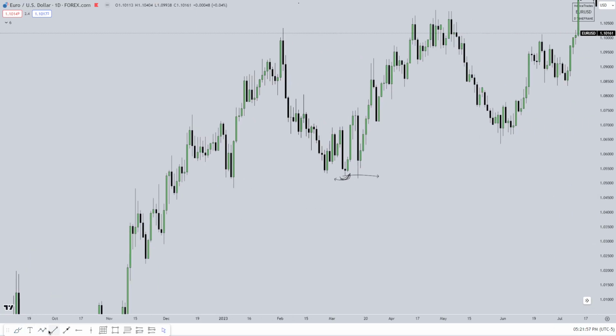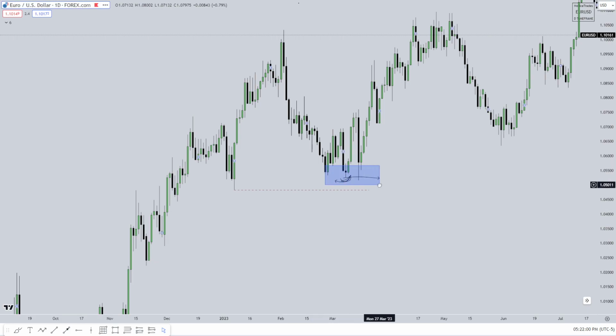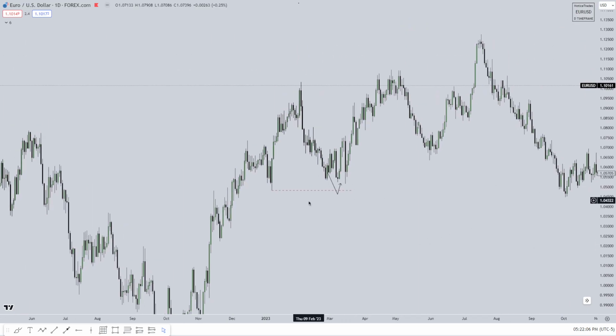Okay. If price would have come down to this low, we didn't. But if price would have come down to this low, just for an example, and we retested that low and closed above, that would have probably been a sign that we're going to head back up. Because this is an important swing point. At a swing failure, we're probably going to have some sort of short-term move. Maybe we do something like that and then ultimately we come down. But that gives me an idea we'll probably have some sort of move higher.